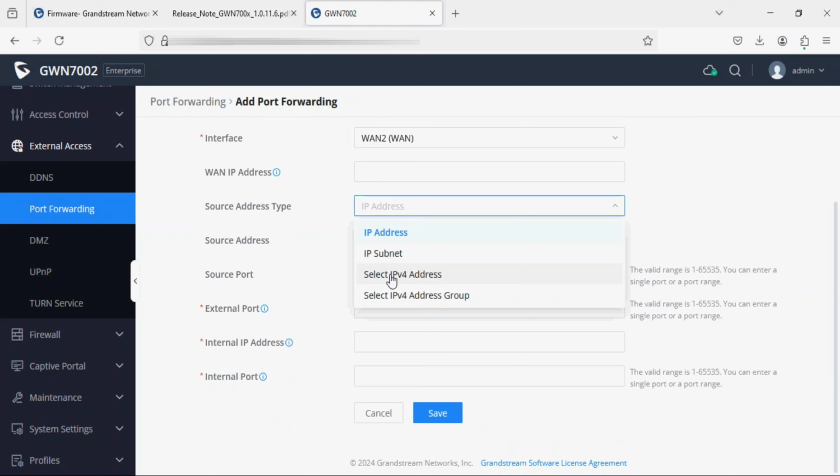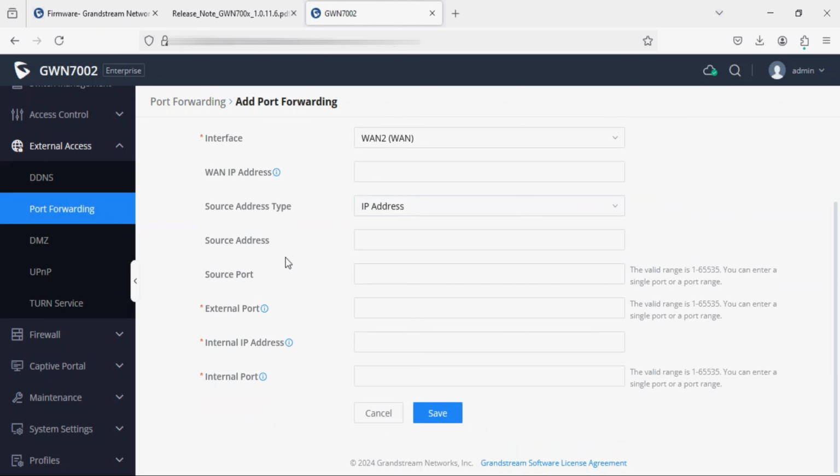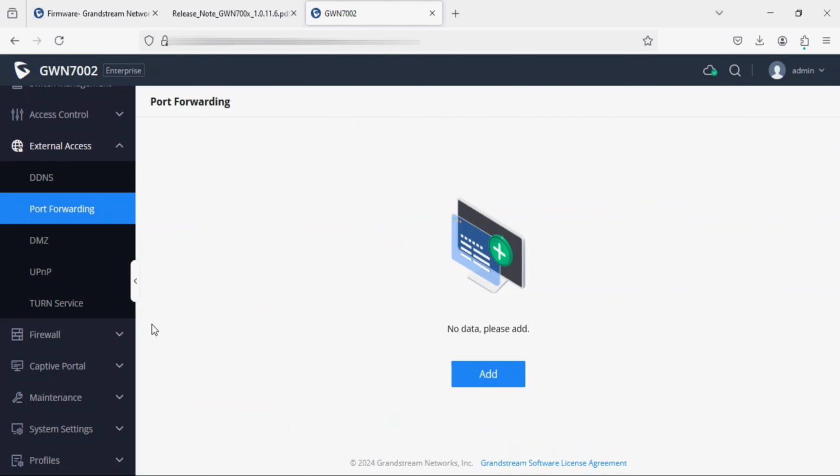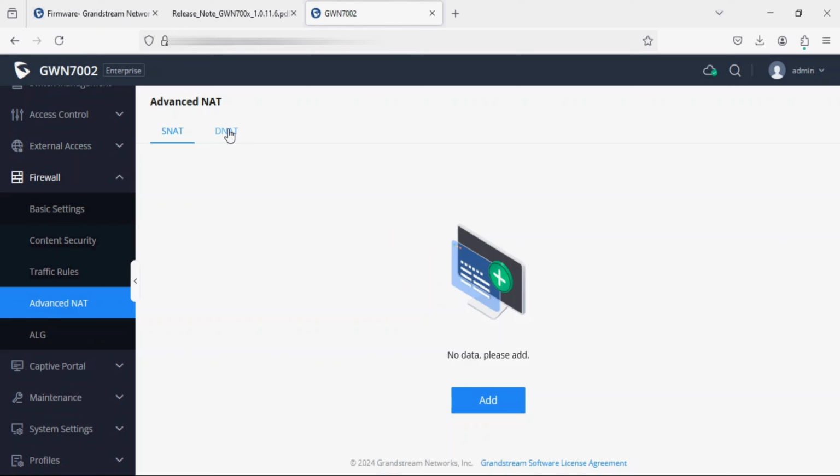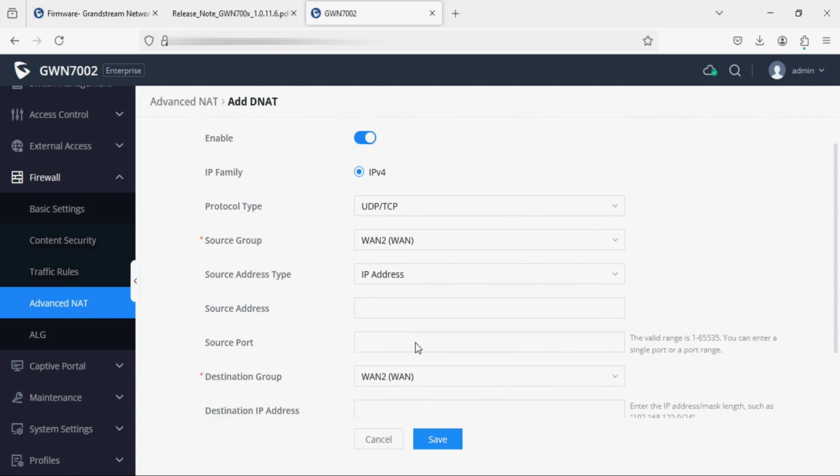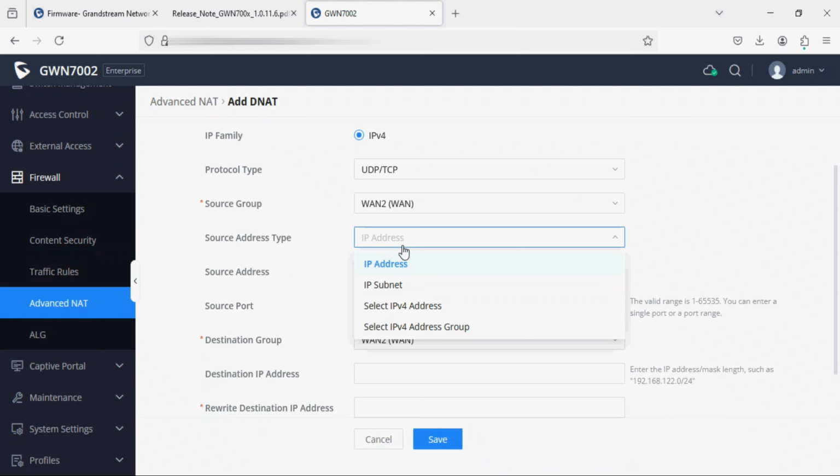So we can select here IP address or IP address group. And similarly in the advanced NAT, source NAT or DNAT, we can select here the source IP address type: IP address, IPv4 subnet, IPv4 address, IPv4 address group.